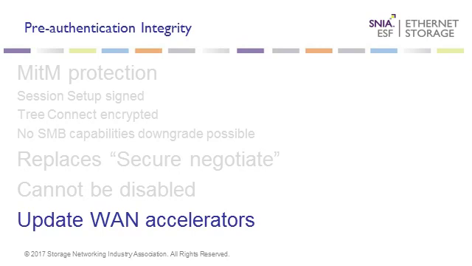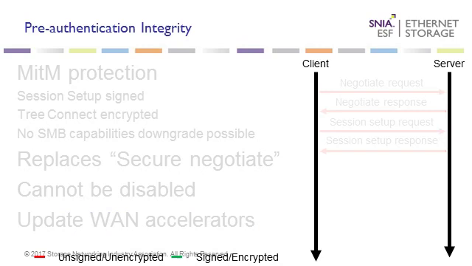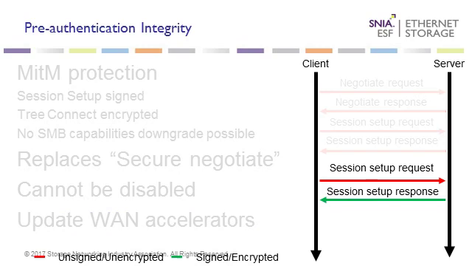So if you run a really old WAN accelerator with a really old OS on it, it would see this whole conversation as being bizarre and bad, and it would break, because we're suddenly adding an entire phase of events that didn't have to happen in the past. Like right here in the past, and it's a little hard to read because of the watermark of the copy right here, but unsigned versus signed, or unencrypted versus encrypted. The old conversation would look like this, and if you're a WAN accelerator, you're expecting a conversation to be inspectable and touchable.